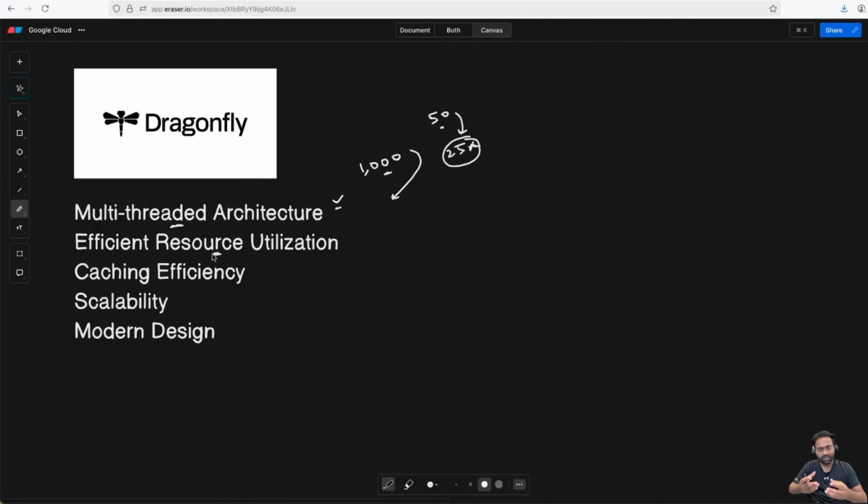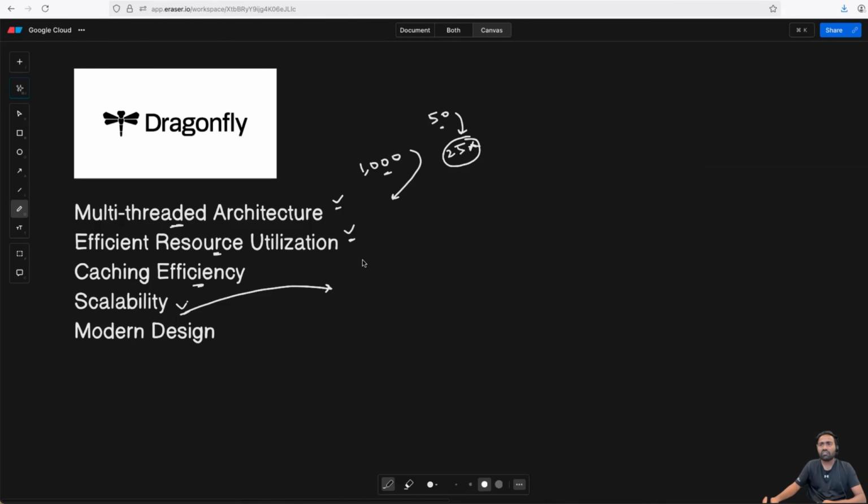So basically, with its new architecture, DragonflyDB consumes significantly less memory for the same data. So it is much more advanced in terms of resource utilization. Also, it helps with caching efficiency. As I told you, it is vertically scalable. But a point to note, at least from my personal experience, a single Dragonfly instance always helped me.